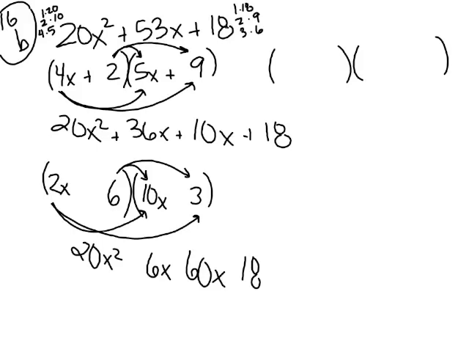Do you want to do 2 and 10 again, or do you want to do a different combination? I'm trying to do these in my head. Okay, let's try 2 and 10 again. 2x and 10x, and then factors of 18. We tried the 6 and the 3 in this order. Do we want to try a different order?